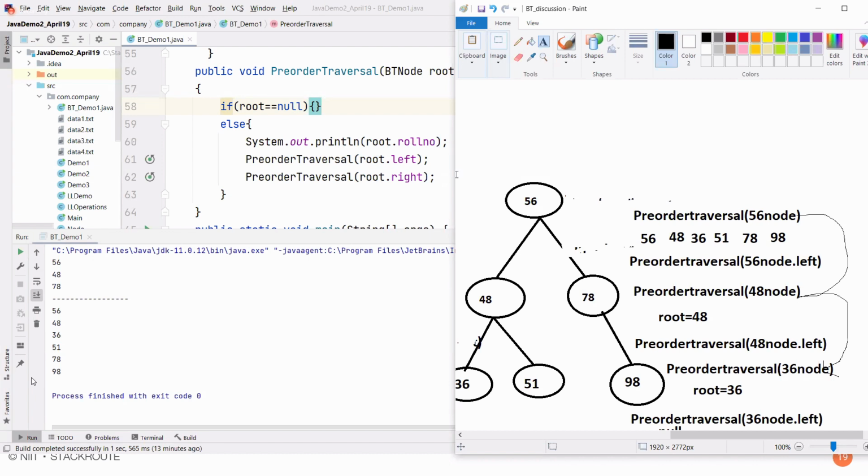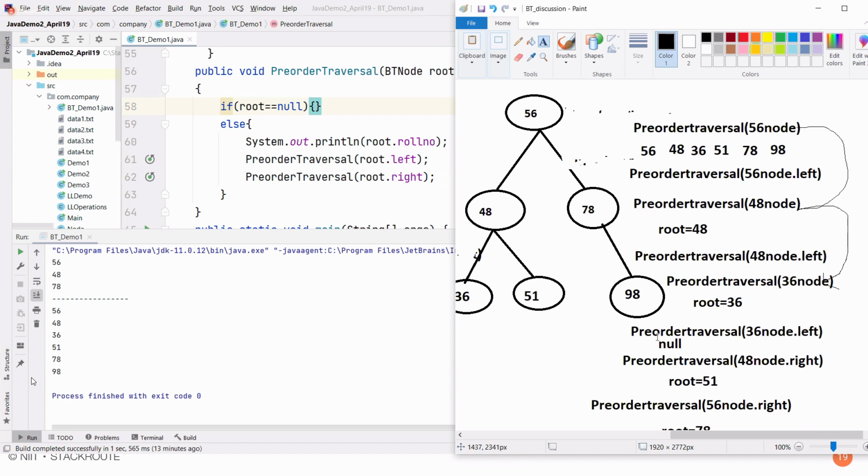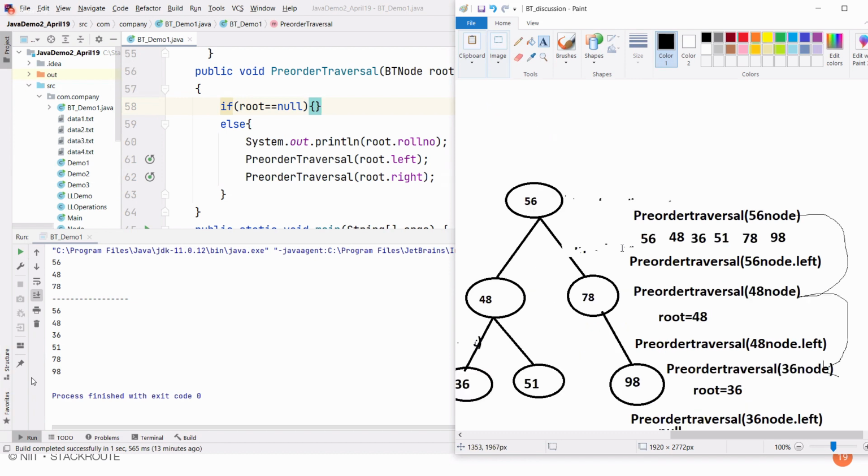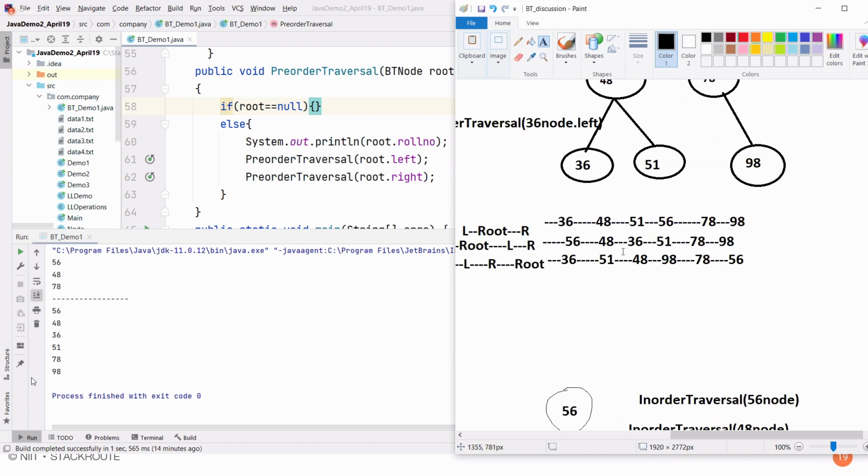I'll share the same diagram and my points. Please do it for post order. What you need to do is left, right, and then the root node will get printed. Take the same diagram, do post order traversal, and ensure that you are getting this output. The other method is easier than this, I think.